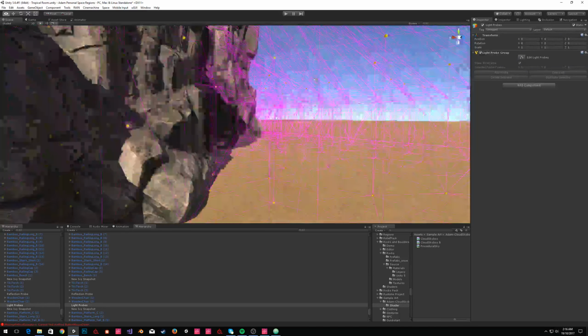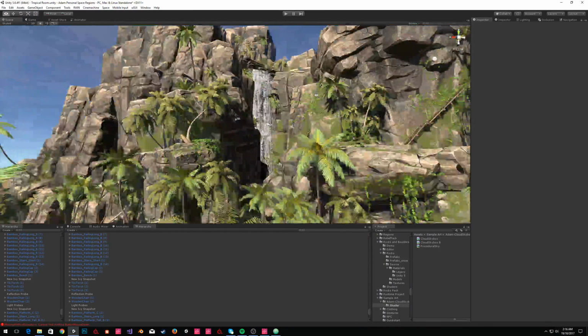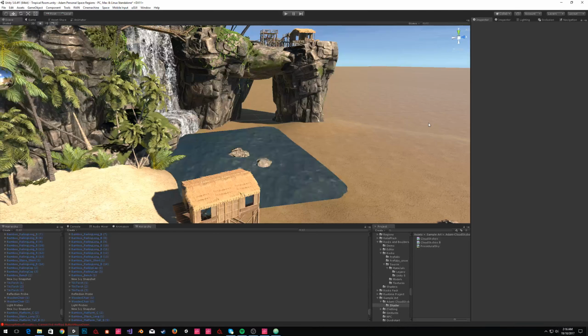And these probes effectively, when you've got things that aren't baked in the scene but you want them to be impacted by baked lighting, reflection probes basically act like a little surface that's invisible in the scene that picks up the ambient lighting from the baking solution. And that ambient lighting will then be used for real-time objects.